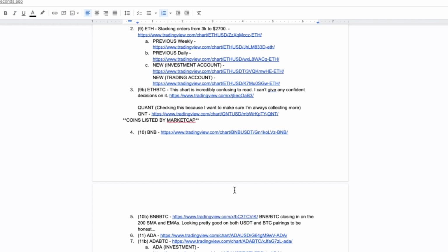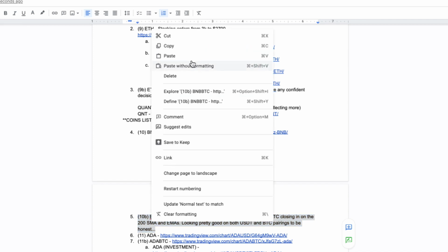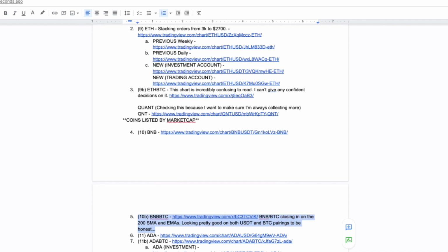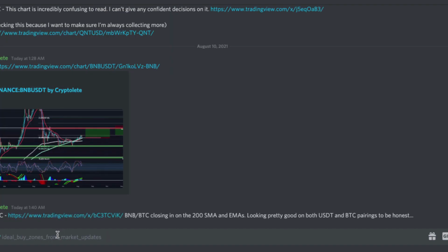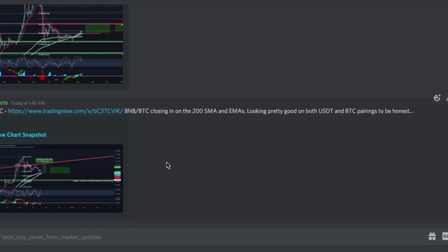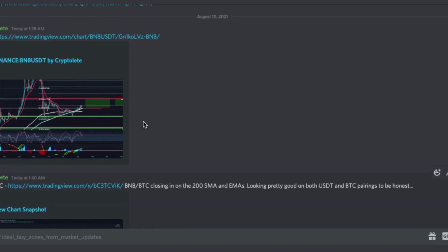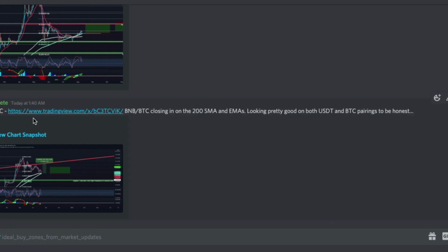So taking this trade, what I do is I copy this, and I click copy, and then I go into my ideal buy zones and paste it. That's why I do that. And so you can see right here there is the 200-day moving average, you can see the trade right there, and you can see the trade right here. That is basically how I do it, and then I have the alerts go off if it touches.